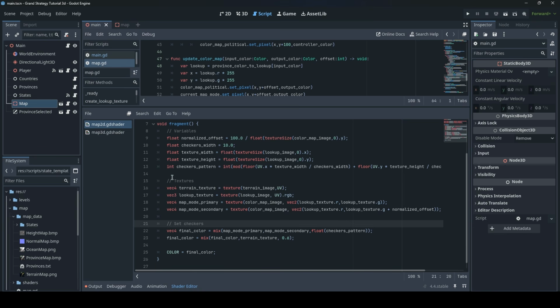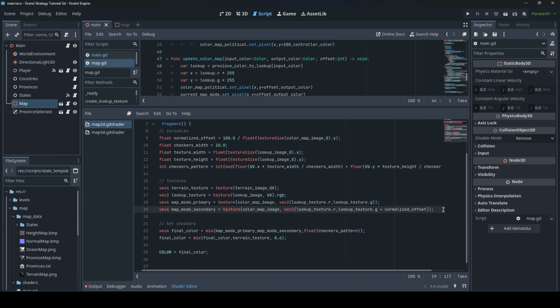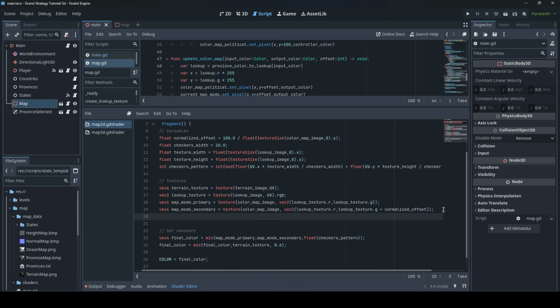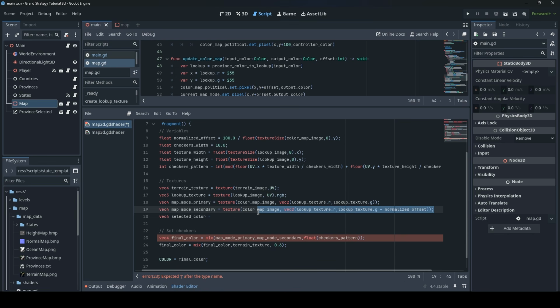So let's add a new texture. So new vector 4. Call it selected color. Let's just copy the map mode secondary.